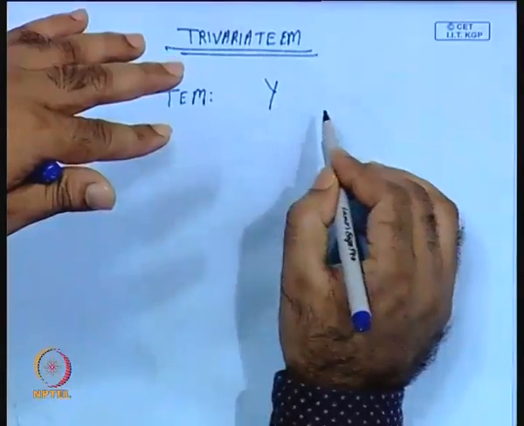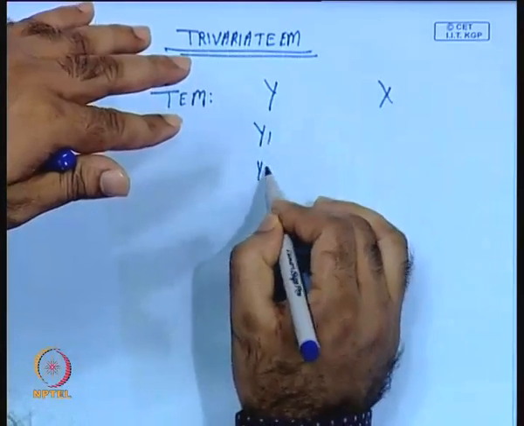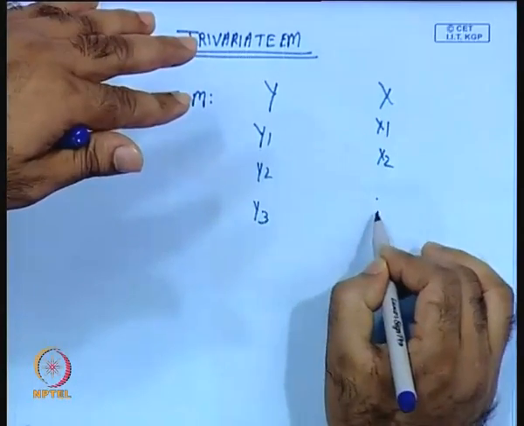Trivariate Econometric modeling means it is an econometric system where there is one dependent variable and two independent variables. So, let us take a case here. Whenever we talk about dependent and independent, in every concept we discuss in econometric modeling, we will assume that the y series are dependent series and the x series are independent variables. For instance, within the y series we have a number of variables, say y 1, y 2, y 3, and within the x series we have x 1, x 2, let us say x 3.